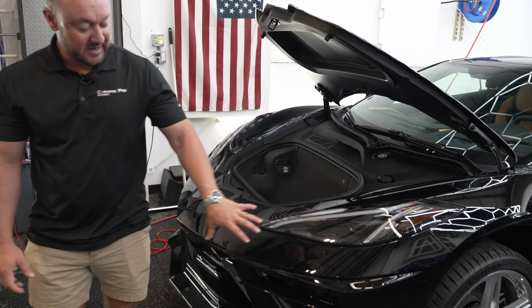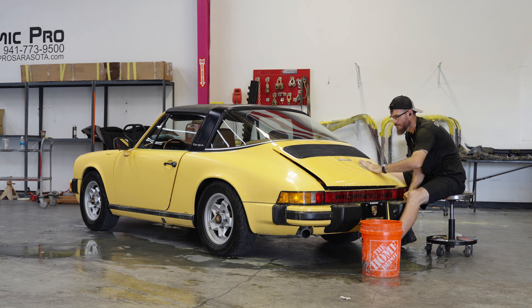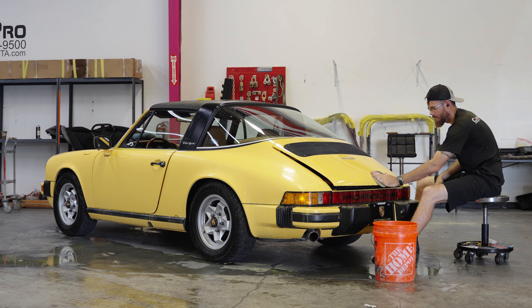This one right here is something that I love to see. I've got a yellow 911 myself, so I'm a big Porsche yellow 911 guy — this is awesome. It's an old Targa, and it's actually in for a full wet sand and paint correction. We're not doing paint protection film or ceramic coating on this car, but we are completely rejuvenating the paint through the wet sand and paint correction process. It's a cool project, and I'm glad we get a lot of old cars in here as well.